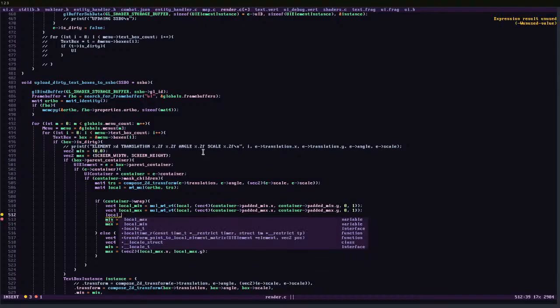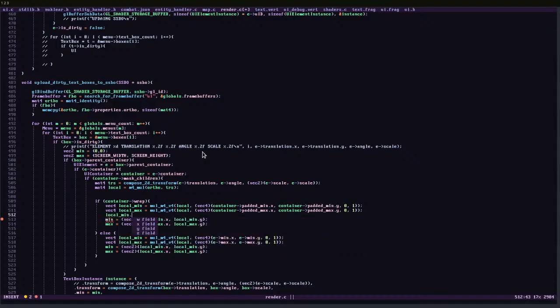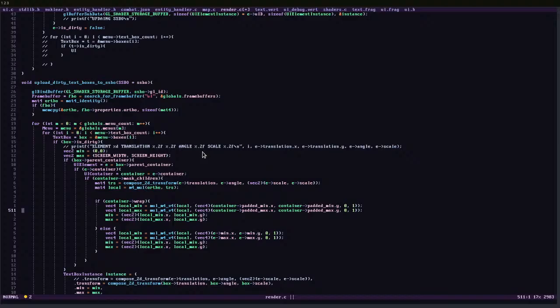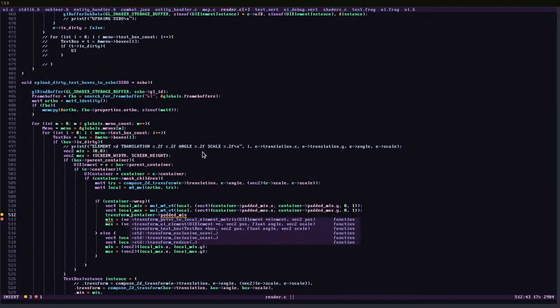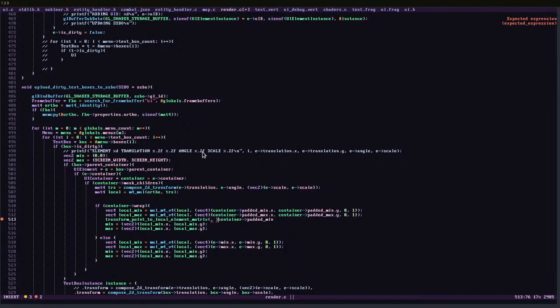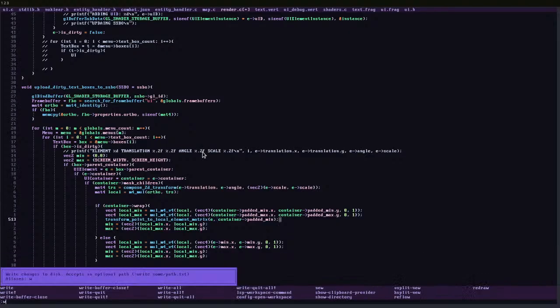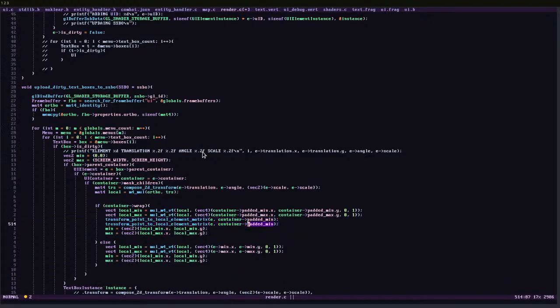So local min, no, we just take the padded min. So container padded min, we want to transform point to local element matrix with the element, which is E. Hopefully this works.